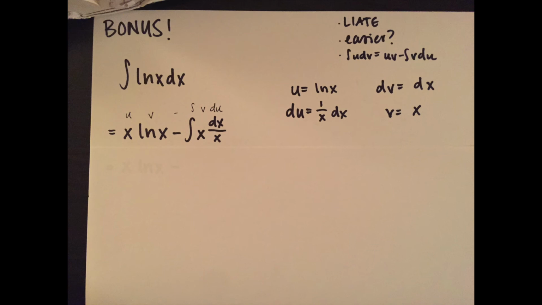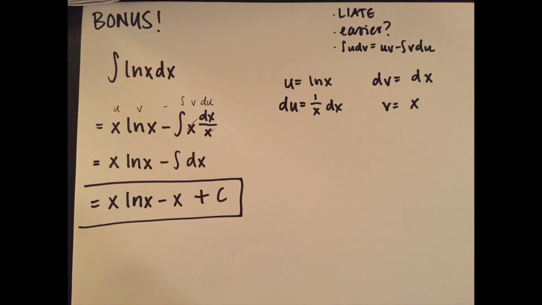Next, integrating dv, like when we add 1 to the power divided by a new power, it's going to just leave us with an x. Next, we'll plug all of those variables into the parts formula, and we will get x times ln of x minus the integral of x times dx over x. Something kind of cool. The x's cancel, so we are left with x times ln of x minus the integral of dx, which, as we know, add 1 to the power divided by a new power, we are going to be left with x ln of x minus x plus c.